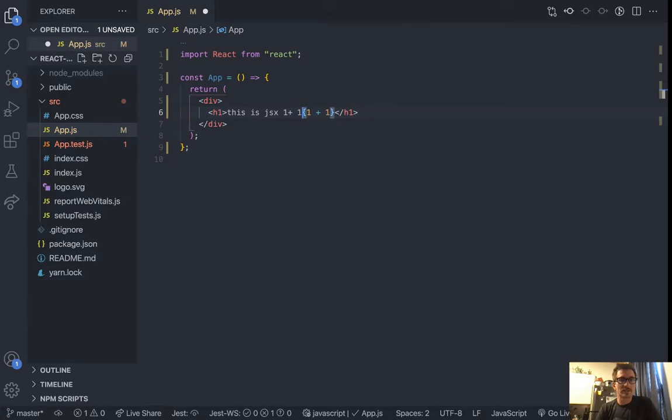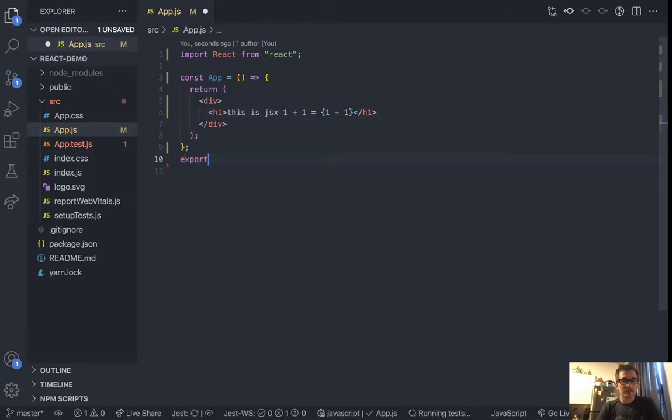So anything outside of these brackets is just going to be interpreted as the inner text of the HTML element, but inside of the curly brackets, that's going to be interpreted as JavaScript. We can export default App. Right.